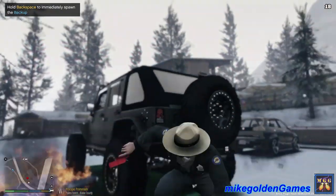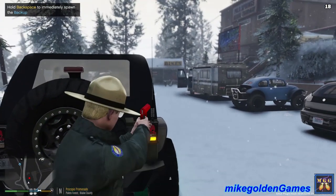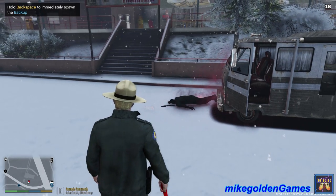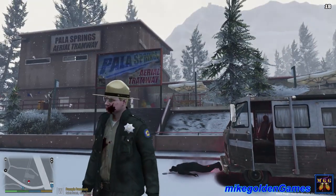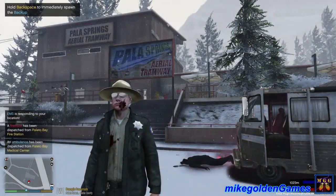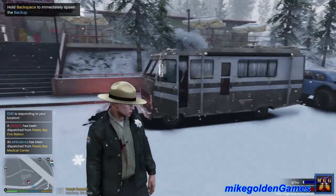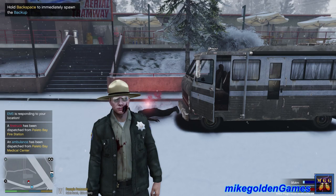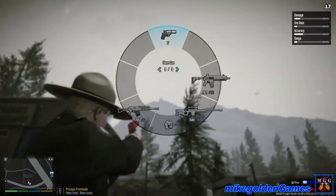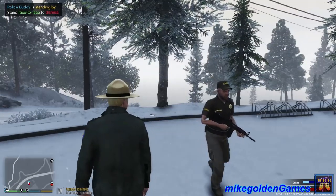Drop the weapon! I'm on fire! Ow! That suspect's on fire. Wait, did I hit both suspects? I got shot in the freaking face! Dispatch, we're gonna need EMS over here. I've been hit pretty bad, and the two suspects have been burnt with my flare gun. We've got multiple injuries. Let's just pop a flare up here — there we go. We're gonna wait for EMS to get here. Looks like we got backup on scene. Hello, Park Ranger, thanks for showing up. Careful, don't set yourself on fire now. An ambulance is responding.